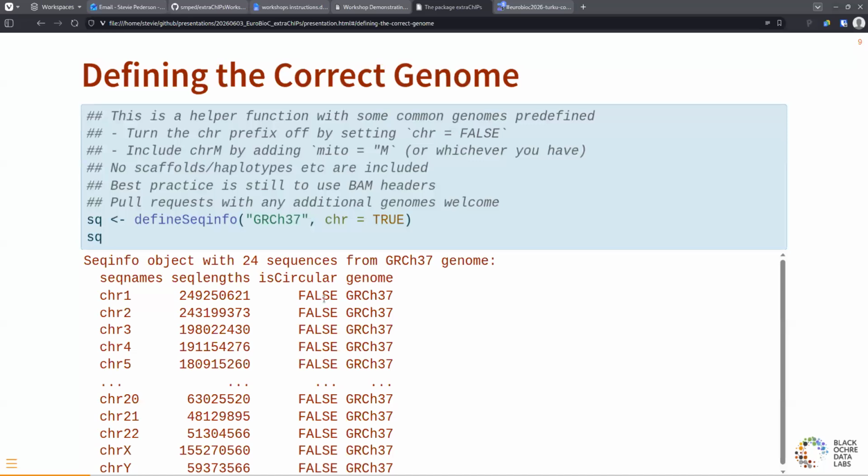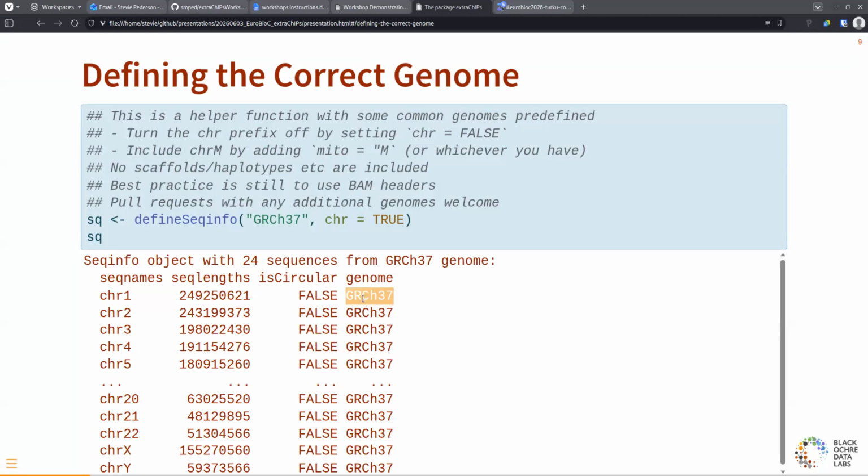So are you guys familiar with seqinfo objects? Is that a strange looking structure? I know some people are going to be really familiar with them. All it does is define the genome that we're working with. So you can see we've got chromosome 1, it's this long, it's not circular, and this is the genome name it came from.